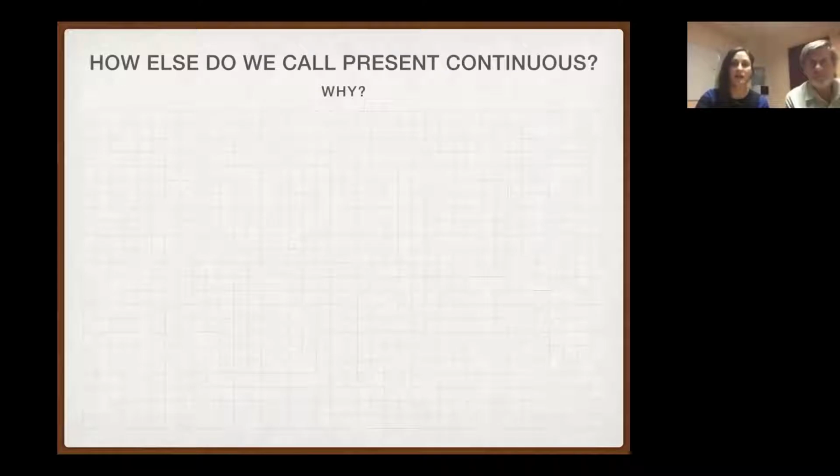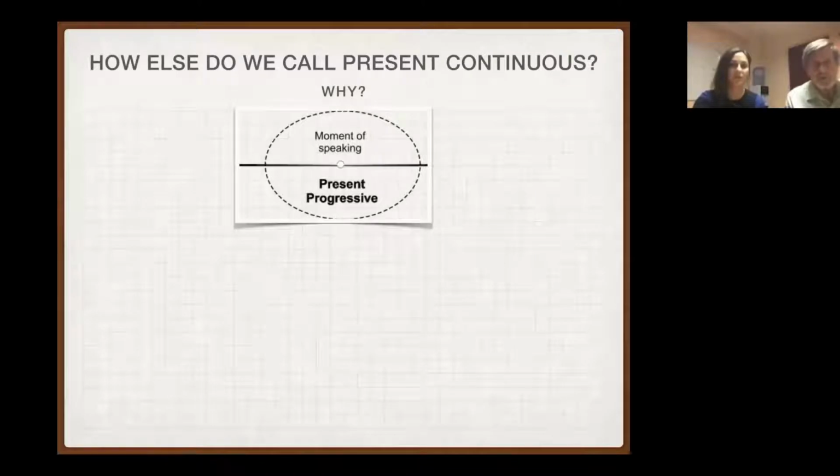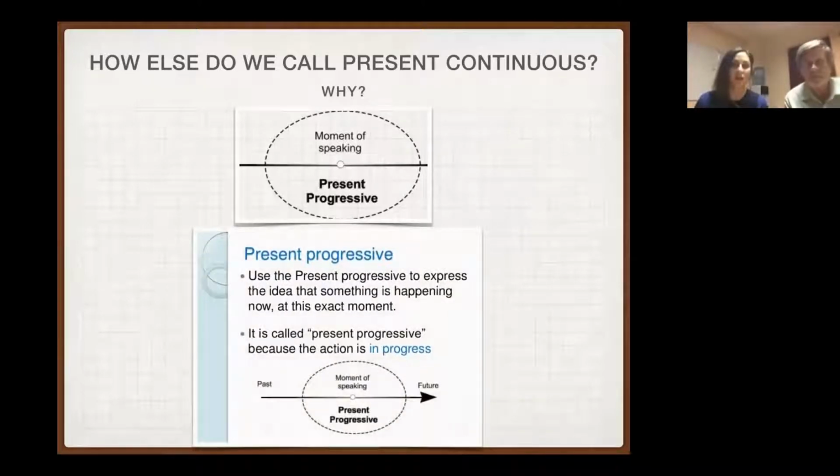So how else can we call present continuous? Okay, one way that you can call it is present progressive, which means that you are showing progression. Progression means you are moving at the same time, at this time, right now. And so therefore, it's still a form of continuation, still continuing. But it's just another way that linguists will describe continuation by using the word progressive. So in other words, we can say that present progressive is the same as present continuous.